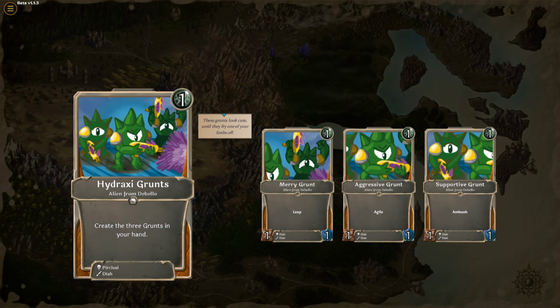And on the surface, this looks like a very good tool for Hydraxi decks or like SoniQ decks. But the problem that I have with this is, first of all, the one that has leap is kind of useless, because leap in general is a very defensive keyword, and usually you don't want to block with your SoniQ, and you also don't really want to block with that 0/1 unblockable or something like that. And also usually you play a flying unit before already, and then leap is really just worthless.